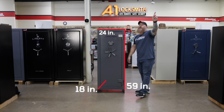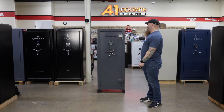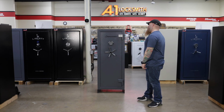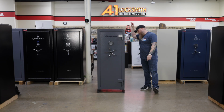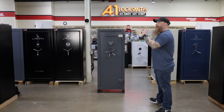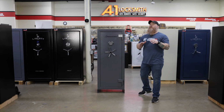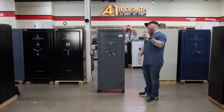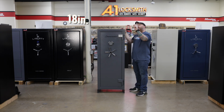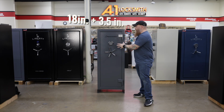That does not include the external hinges, nor the keypad, nor the handle. And in this case, it also does not include the electrical outlet kit, or the plug coming out of the back of it, I should say. Because you're going to measure these spots and make sure this thing works for you: yes, it'll easily fit through a closet door. That's no problem. But you need to know the overall depth. I told you it's 18 inches deep, but we want to add about 3.5 inches to that to make sure we've left room for all those other things, okay?